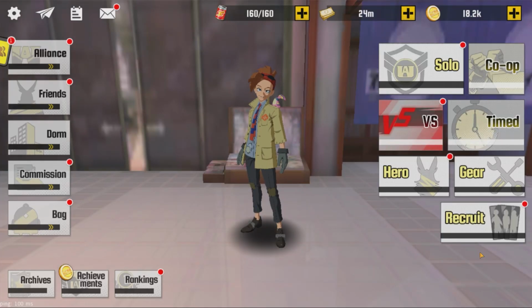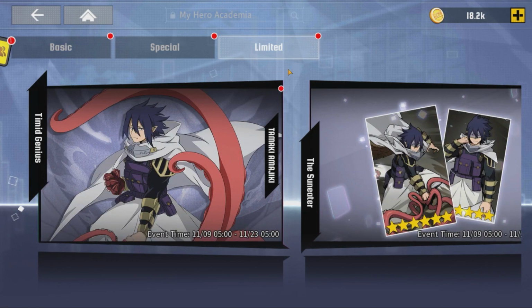Alright, so as you guys all know, Tamaki Amajiki is now out. He's the new banner here today, which is pretty cool, right? So again, not the new banner, but like the returning banner, rerun, whatever. He is here. So with it, I initially made a guide on this. It was during the 1 year anniversary when he originally dropped. I did it where I broke down everything, gave you the best build for him.